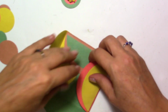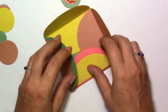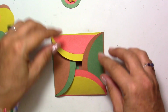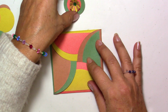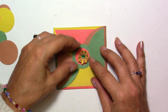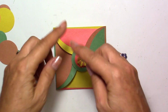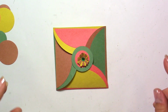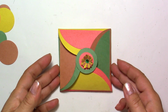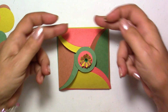I'm going to close it the way I want it. I don't know, there's no wrong or right. Let's do it this way. And when you'll have your card inside here, you'll just take that, a little bit of glue or double-sided tape, and put it on top. And there you go. If you don't want to put a flower, you could close it with some ribbon, why not, or a belly band if you want to. But I like the flower, and you could put more decorations here.